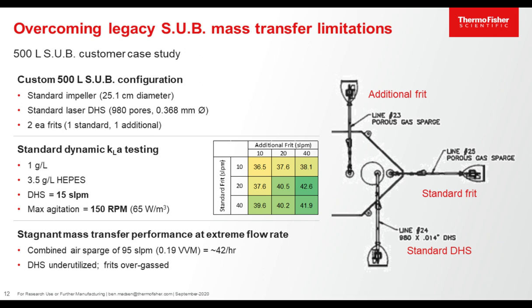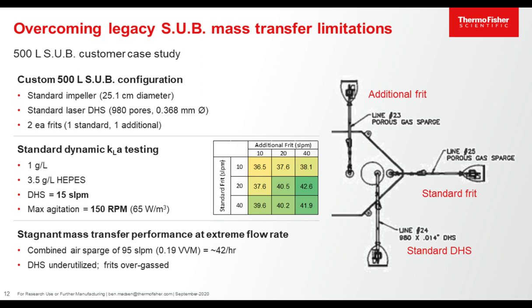And despite their extreme gassing, their extreme gas flow rates, well beyond what we would normally recommend, they were unable to achieve their targets. So we replicated this testing in our lab and showed that we only achieved a maximum KLA of about 42 inverse hours, which is what they were performing in their lab.